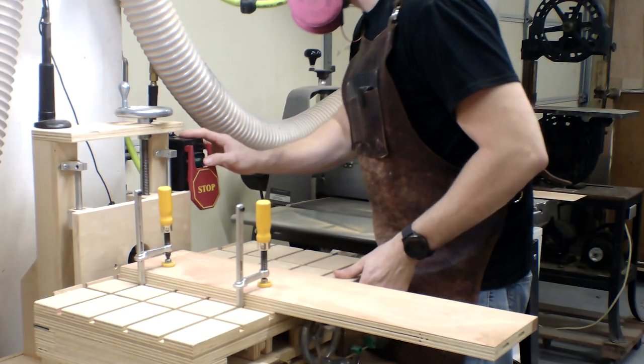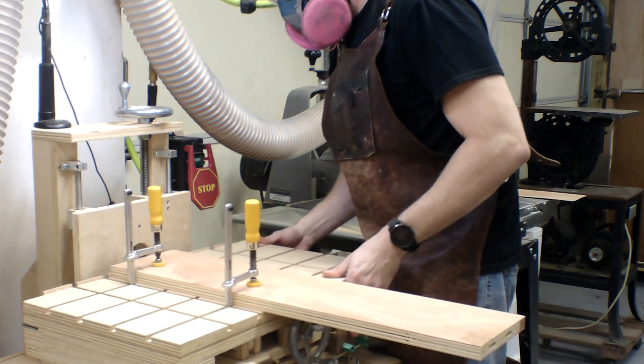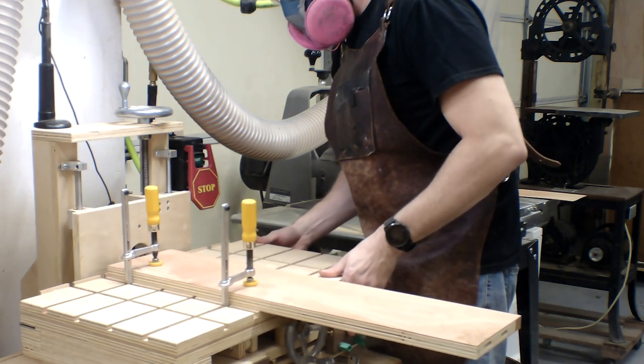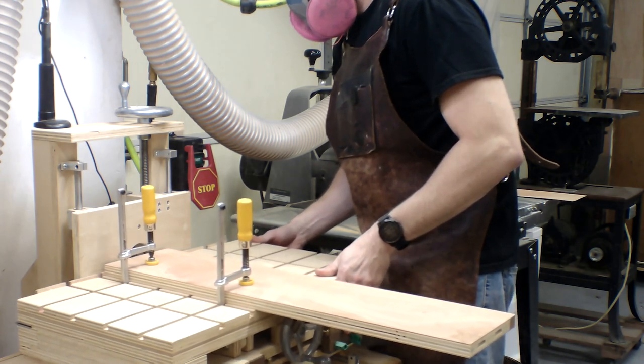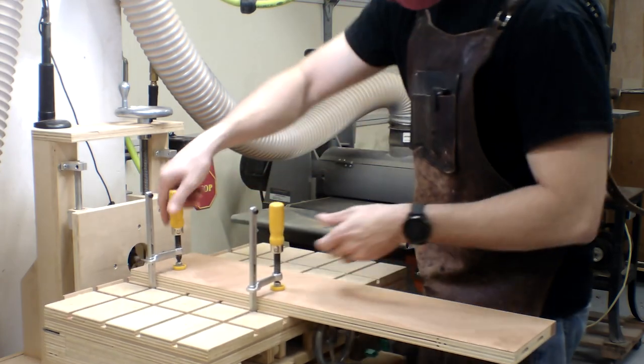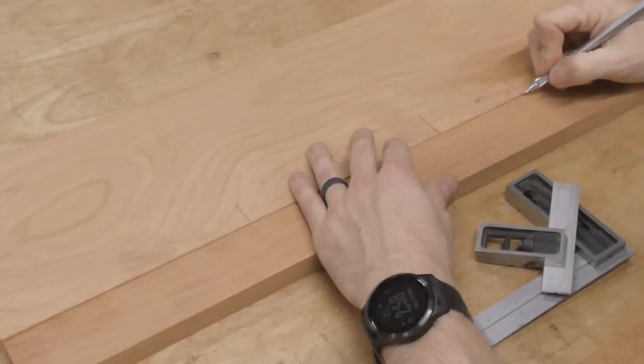The slot mortiser is a lower cost ShopMade alternative to the domino, but if you have one of those, it'll definitely work here. You can also cut the mortises with a router and use integral tenons instead of loose tenons. And for the slats on the sides, there are some good alternatives that use a long dado and some filler pieces between the slats that would also work.